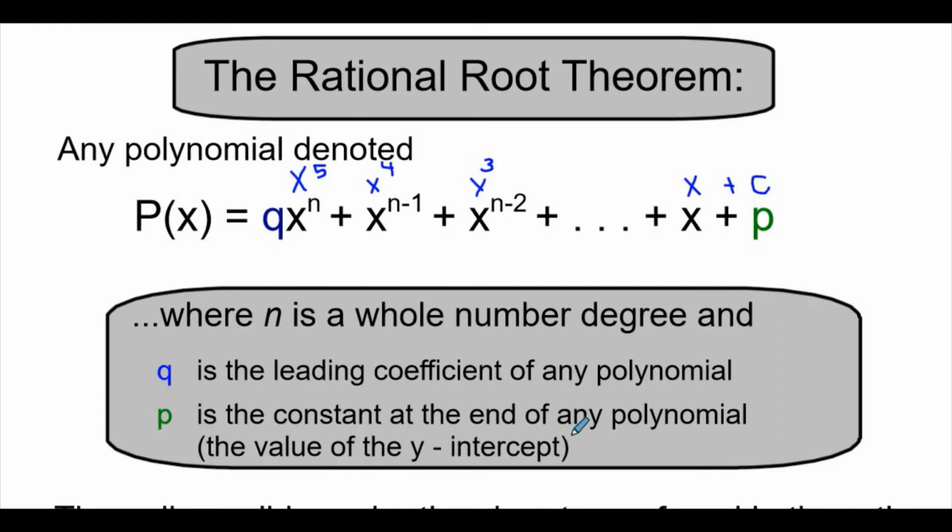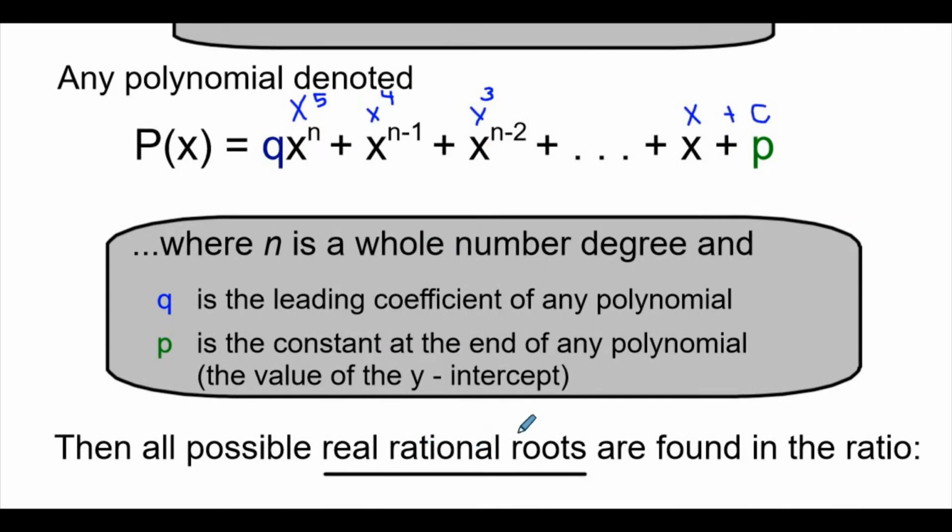So the mystery number that we saw previously comes, and this is what the rational root theorem says, if I have a polynomial, then all possible real rational roots. So what are real rational numbers? Remember the sets of numbers, right? We have your natural numbers, 1, 2, 3, 4, and so on. Then you have your whole numbers, which include 0. Then you have your integers, which include negatives as well, right? And then you have your rational, which basically means fractions, as well as these numbers, right? So in between 1 and 2, you've got a third and a half and all those things. And that's what it means by real rational roots.